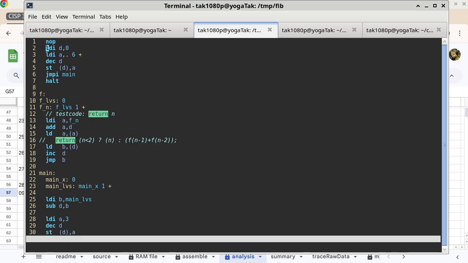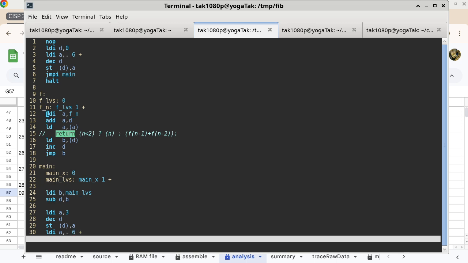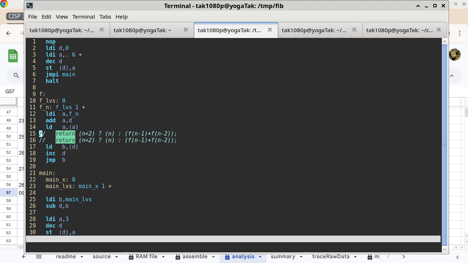We'll go ahead and continue with this code. I remember there are some extra lines over here. I just removed some of those comments. All right, so now that I can do it here, we are not doing this test code anymore. Instead, I want to know whether I can make a decision whether n is less than 2 or not. So I'm going to take this line and this is my new test code. If n is less than 2, we'll pick one particular value to return, let's say 42. And if it is not, we're going to pick another number to return. Let's just say, I don't know, 15.